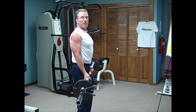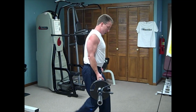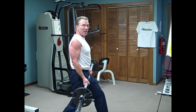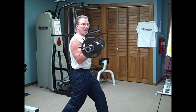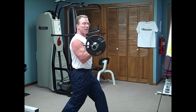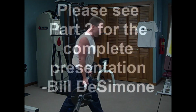Okay, one fix is to use a split stance to give yourself a broader base front to back. Okay? So now, when the barbell shifts forward, your center of gravity stays within your base of support. And you don't lean. Now that's a low-tech fix. Let's take a look at a couple of higher-tech fixes.